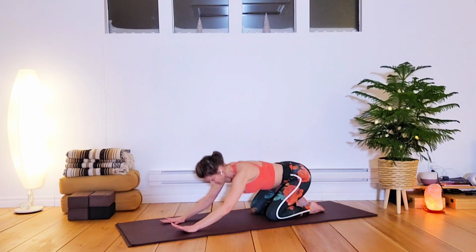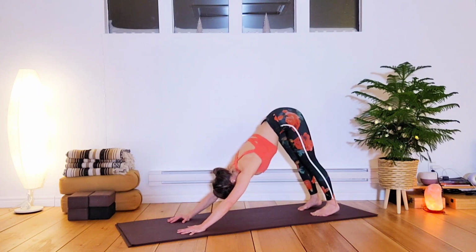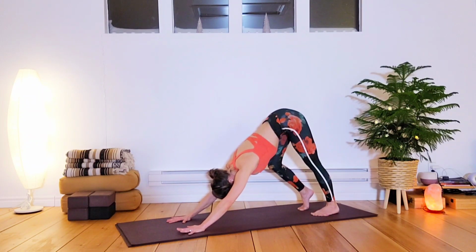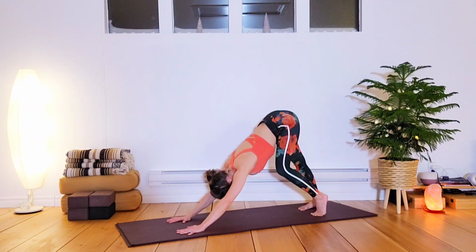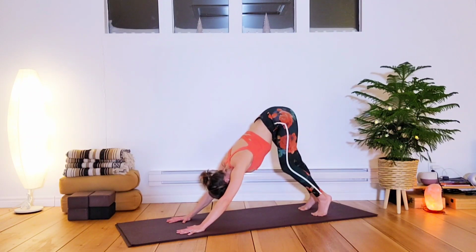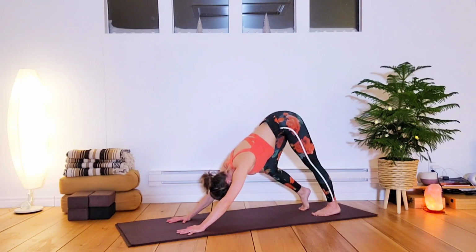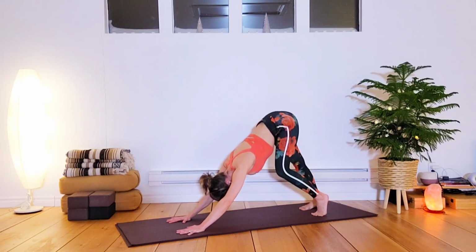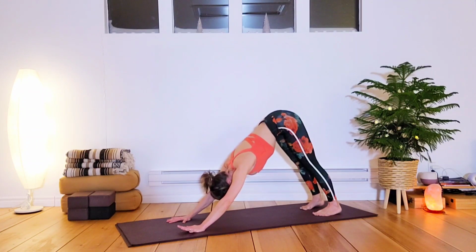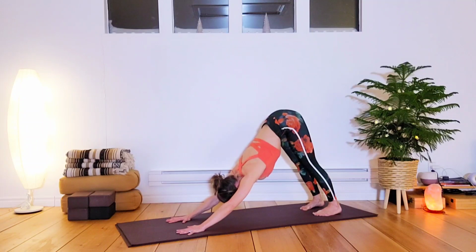Come up onto hands and knees. Tuck the toes. Let's go up onto hands and feet. Pedaling out the feet. Let's start to stretch the back of the legs. A little bit more than we did in the beginning of our half salutations. Dropping both heels. Press into the palms, lift the tailbone, drop the chest. Couple of deep breaths in here.